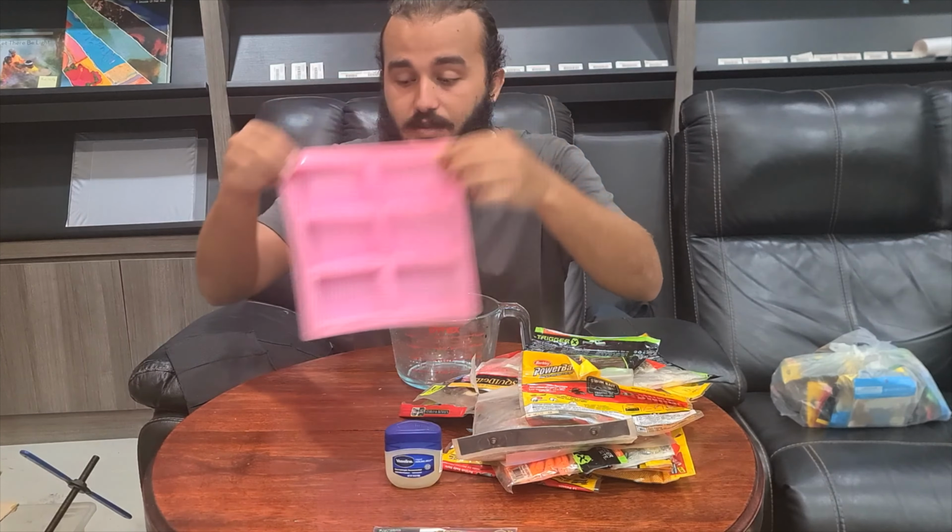Might be another 5 minutes, 10 minutes should be good. And as you guys see, it's at about 179 degrees Celsius, which is right where I want to be. So all I need to do now is pour it inside the silicone soap molds. So yeah, let's go do that now.